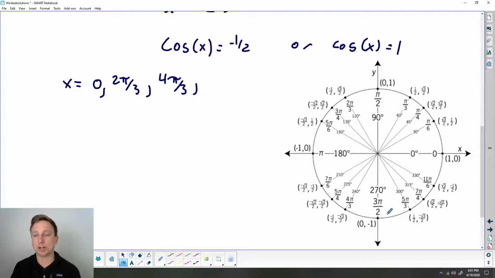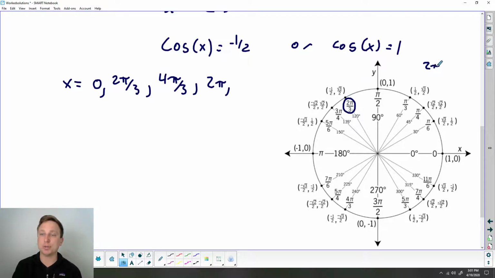And then as we work our way around again, we're at 2 pi now, and we have a cosine of 1 again. So 2 pi. So what we want to do here is we can go all the way to 3 pi. If we're at 2 pi here, 3 pi would be one more revolution. So it looks like the only value we're going to pick up again is this 2 pi thirds, but we want to add 2 pi to this because we're already one revolution around.